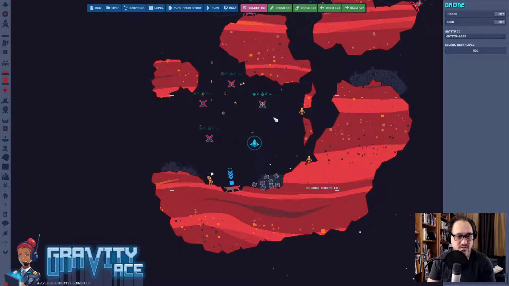Let's do this a little bit tricky and fun. I'm gonna hide all these guys. Hide you. Hide you. Hide you. Leave you on. And when you're destroyed, he's gonna activate you. I get a little hot sneaky drone action here.